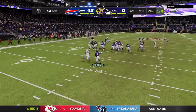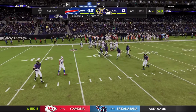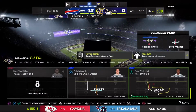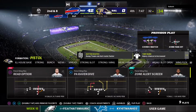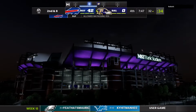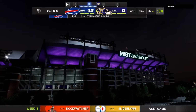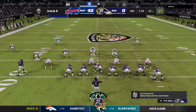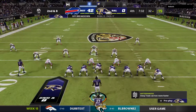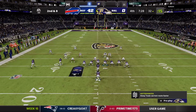Now a handoff for Dobbins. And he's able to get out to the 32, brought down there. 55 rushing yards on the ground for him so far. Partner, I remember a coaching friend of mine used to tell his running backs before games, make sure you run and jog with your offensive line in pregame. Get used to the ground shaking when those big behemoths start to create space for you up front. He did a pretty good job of just following those guys through there for a nice explosive run.